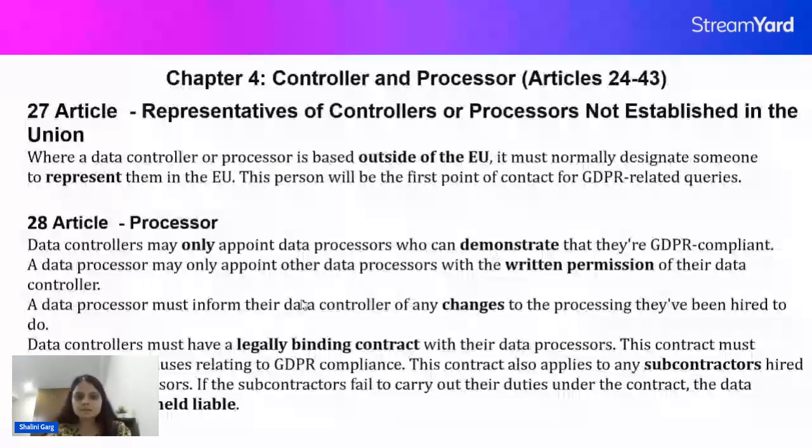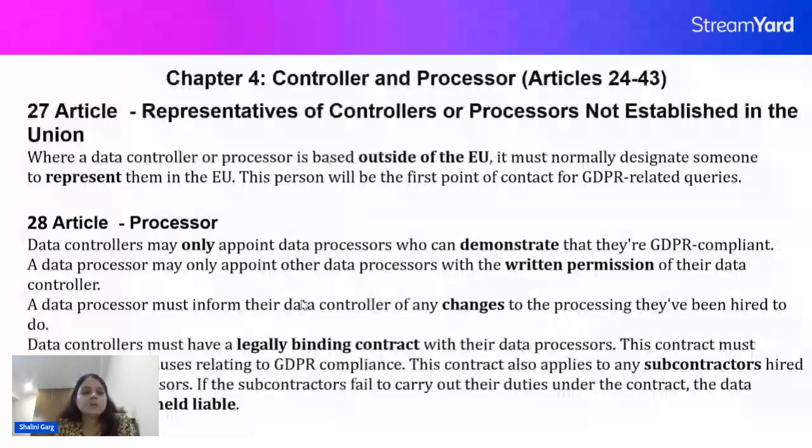We are moving towards Article 28, which talks about the processor. Simple, processor only. Now, I have already told you that the processor is the person who acts on behalf of the controller, right? The controller is the person who determines the means and purpose of the processing. Look, I remember everything, but for you, it may be new. For some people, it may be new. You can also come to that level, no issue. I've also read it many times.